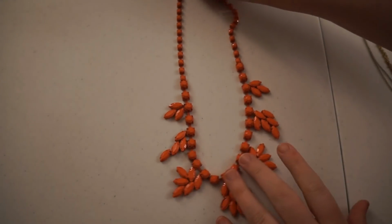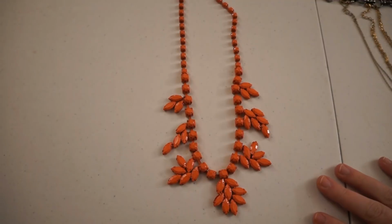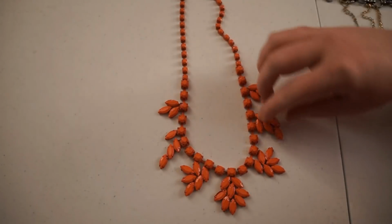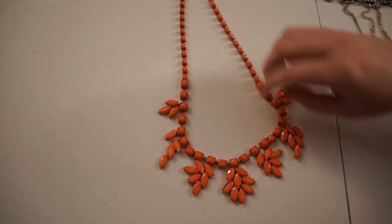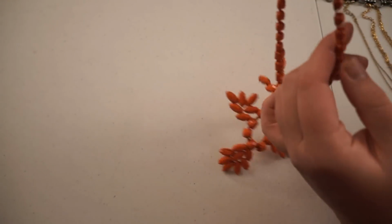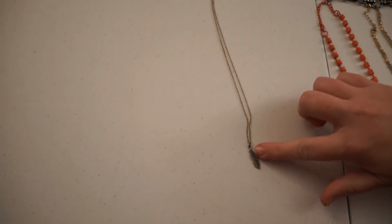Okay, so the first item is this orange statement necklace. It's in pretty good condition, I would say. I don't see any kind of markings of who made it or anything, but I think it's pretty cute. Kind of makes a little jingly noise. Okay, so the next thing is this little feather necklace.